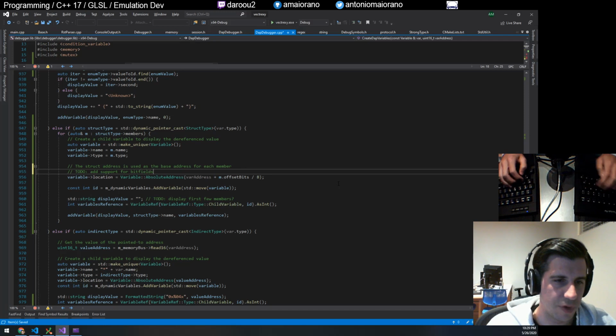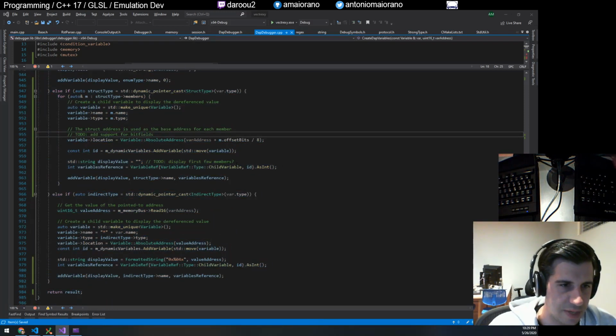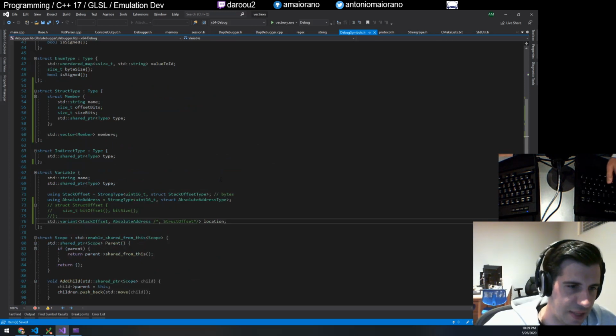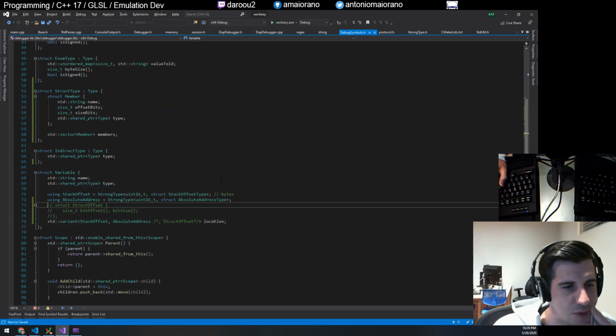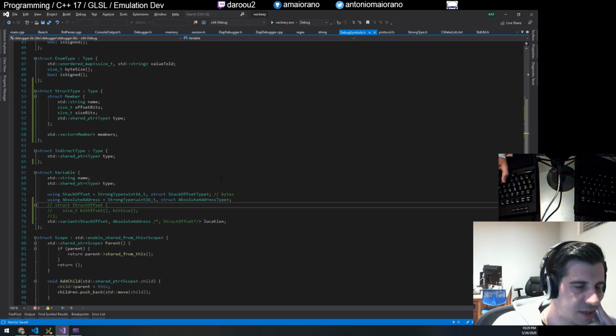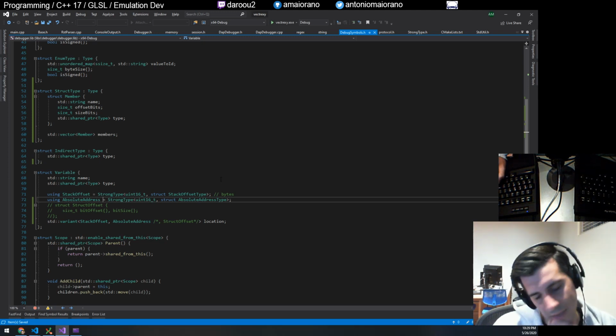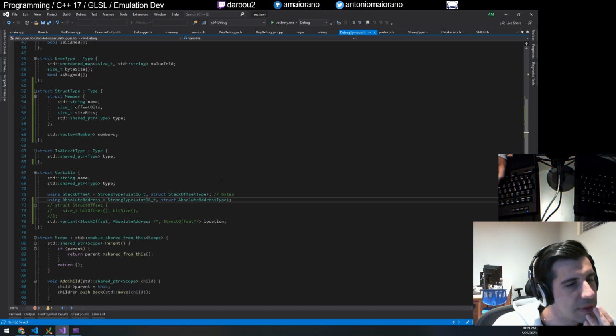I mean, if I wanted to make it work for bit fields, I guess what I would have to do is change my, like I was trying to do here. This is where, okay, now it's all coming to me. This is why I was doing this thing with the struct offset. But maybe what I would really need to do is make it so that a variable can have a bit offset. So like a base address, not an absolute address, but more like base address plus an offset in bits. I think that's what I would need.